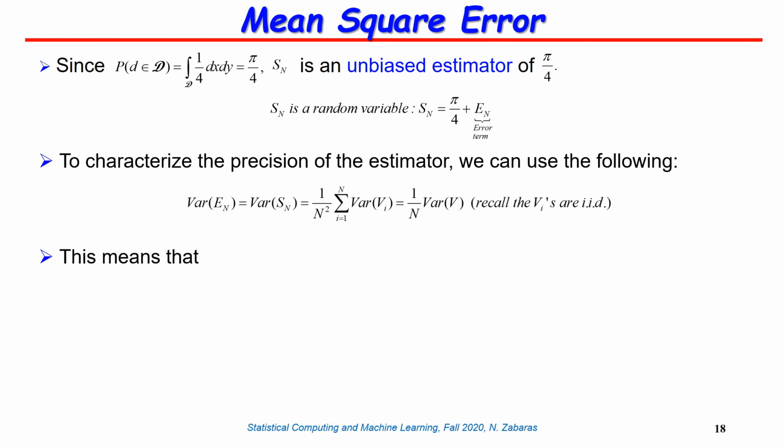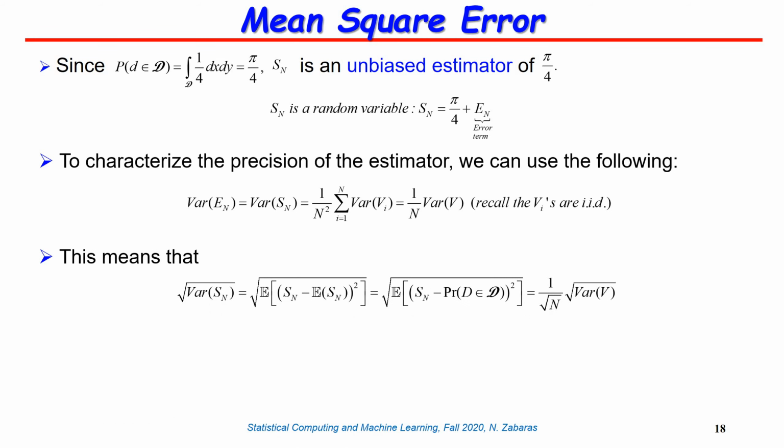Okay, and you can actually think, if you take the standard deviation, that the standard deviation is the square root of the variance of V divided by the square root of n. And this is our first time that we can see that the error of the Monte Carlo approximation actually decreases as 1 over square root of n. This is extremely important, and this is something you need to remember, that the error of your Monte Carlo approximation decreases as 1 over square root of n.